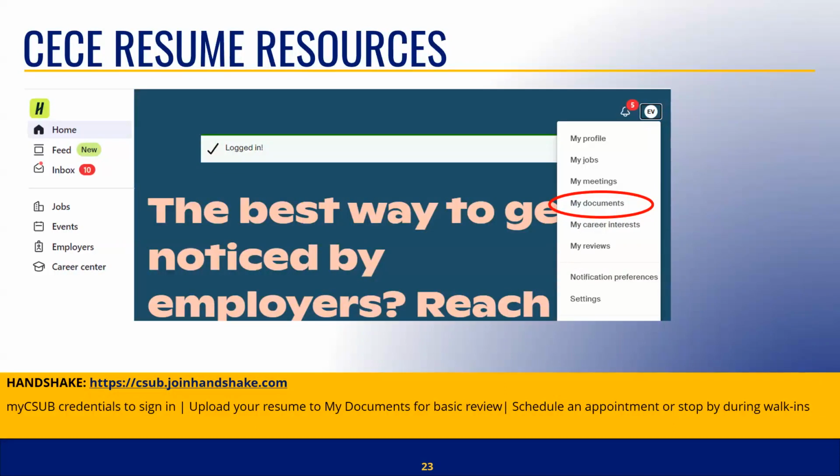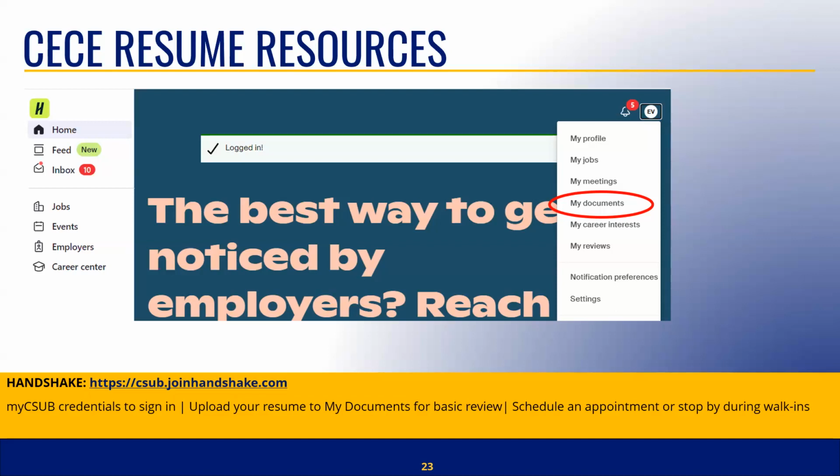When you log into Handshake, your main page will look something very similar to this. On the top right corner, you will see your initials. You will click on there, and then in the drop-down list, you will click on My Documents. This will give you the option to upload your resume into Handshake. Once you submit it, one of the career counselors will receive it. They will review it and then email it back to you with feedback.